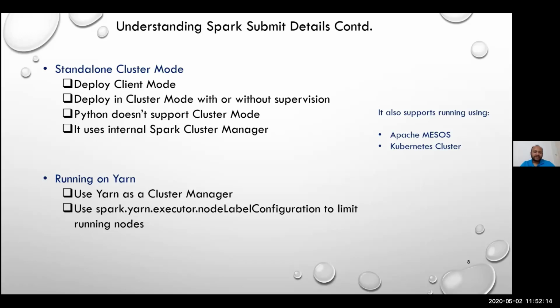For Python, the deployment mode should always be client because it does not support cluster yet for standalone cluster mode. But for other languages like Scala or Java, it supports both. So here, for resource assignment, CPU and memory, Spark's own internal cluster manager will work as the resource manager.